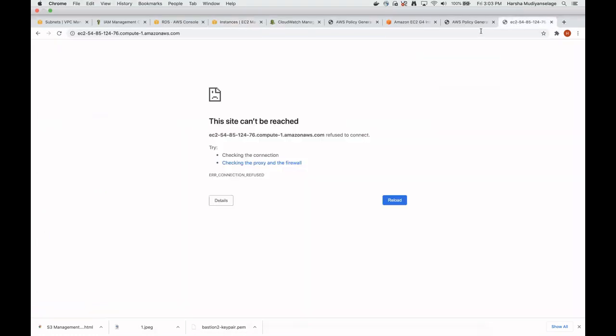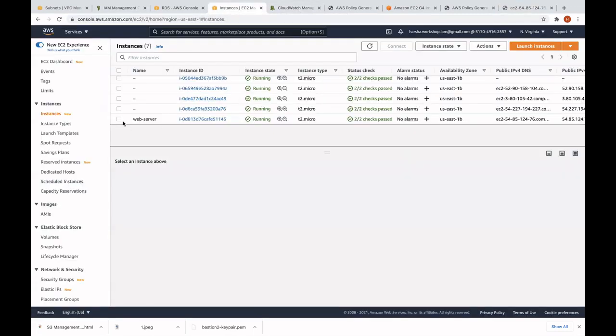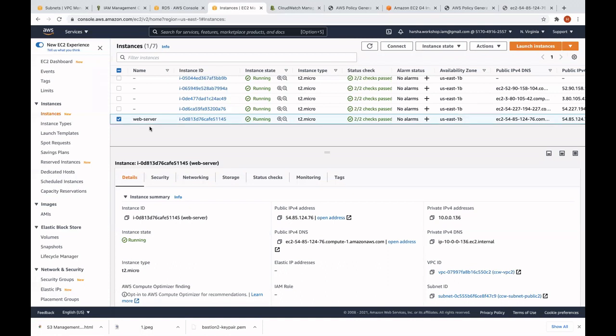Okay, so the instance seems to be ready. Let's see why I can't connect still. Maybe something is wrong with the Apache server. We will troubleshoot that. So I'm going to SSH into my instance.